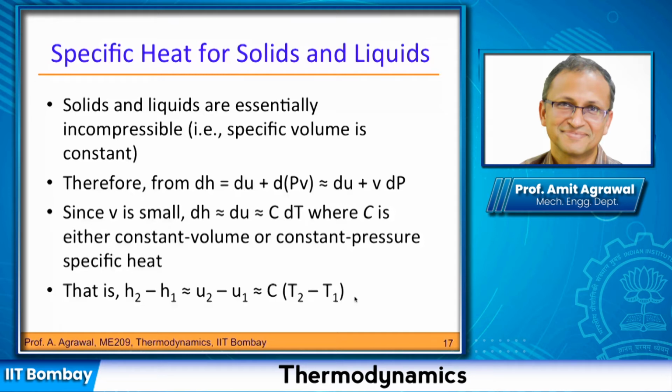So we derived the result that du will be equal to CdT only for ideal gases. Then how are we using it for solids and liquids? That internal energy is dependent on temperature only. We derived that result only for ideal gases. Then how can we use it for solids and liquids as well?